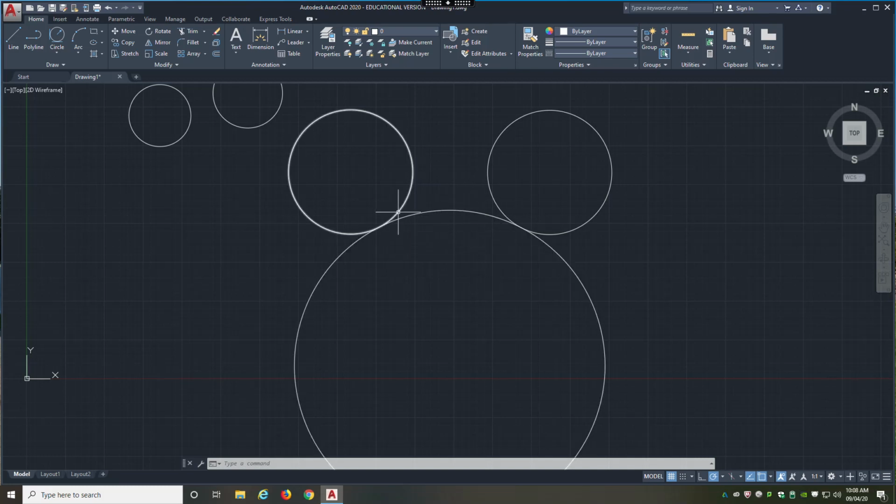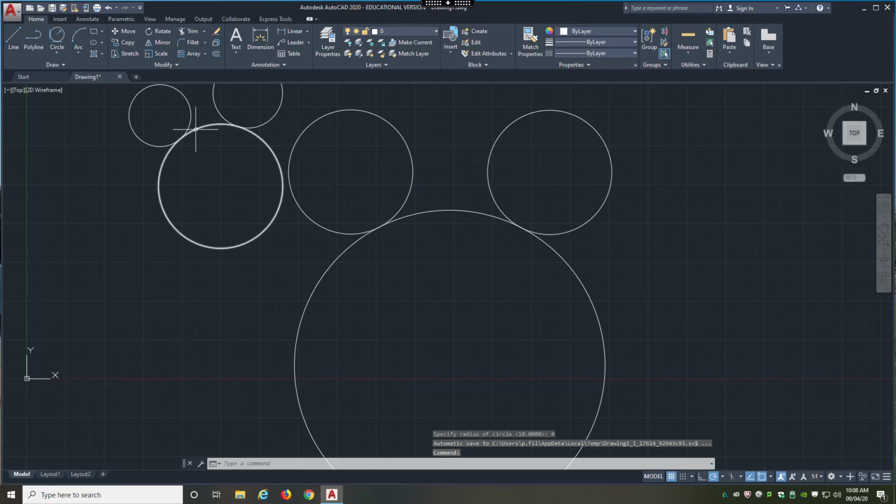In other words, I need to click once anywhere in the general area where I think it's going to be, and then in the general area where I think it's going to be on the second circle or the second line or whatever that next tangent point is. And then once you specify a radius, it will decide where those tangent points need to be based on the math and all the information that you input. So when you're doing tangent, tangent, radius, let's do it over here. I can click towards the bottom and I can click towards the bottom here, but if I have a small enough radius, let's do 4.